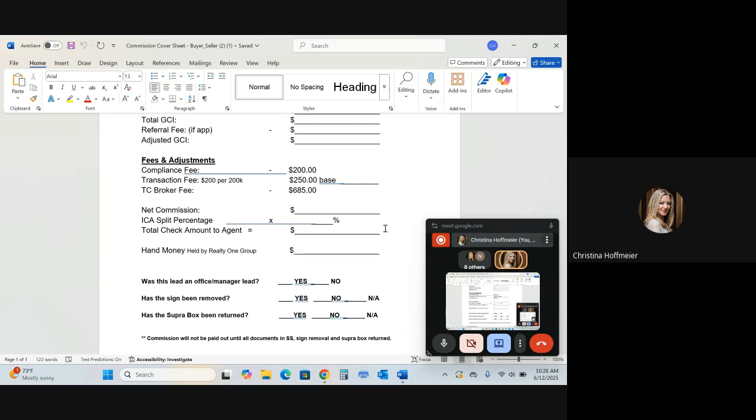And then the super lockbox, has that been returned? So again, we cannot pay commissions until that super lockbox is returned. Not trying to be mean, we don't own the super lockboxes. It's not my role. This is an MLS rule, so we don't own those boxes. So we need to know where they're at. And if we don't account for them, we get charged for them, and they're really expensive. So we just ask that you report that, and it's just a reminder for you guys too, because it's so easy to forget those little things.